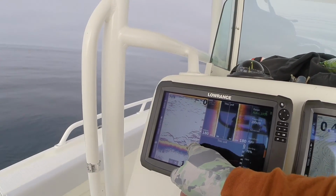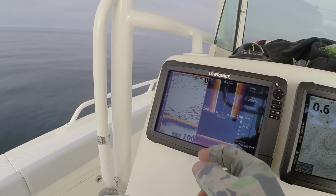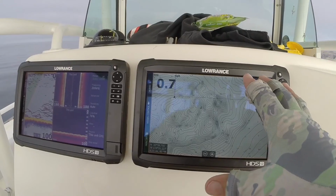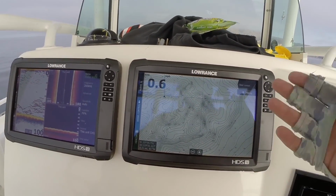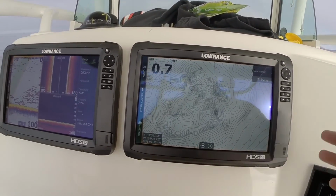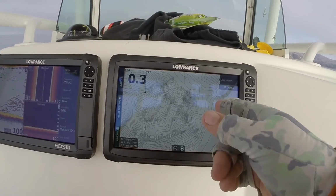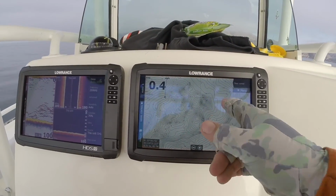Ooh, like right here, here comes some fish right here. These are calicos. I wouldn't be surprised if Derek gets hooked up. He's behind us throwing a BassTrix tube, but we want to show you that when you get lost sometimes in the ocean, unless you're fishing for some pelagics and you're just in open water looking for a kelp patty or something, always look at your structure elements. They have a big part of it, even if it's down 100, 200, 300 foot of water. So we're going to do that.